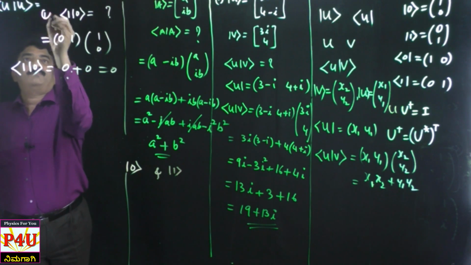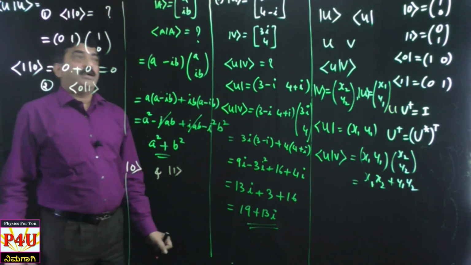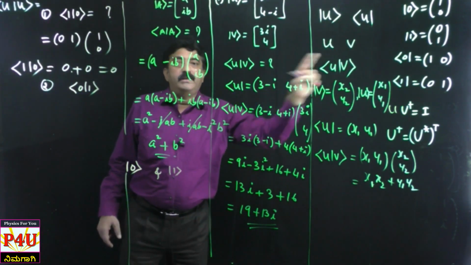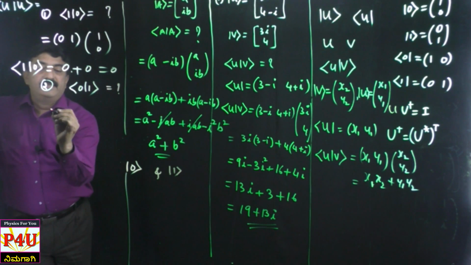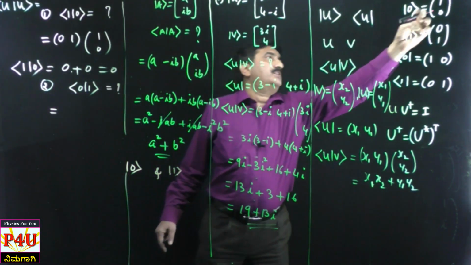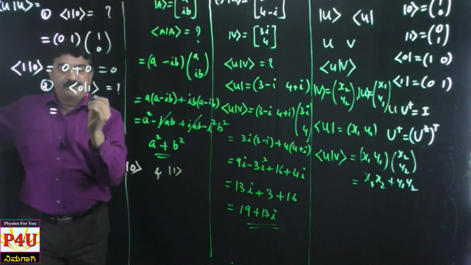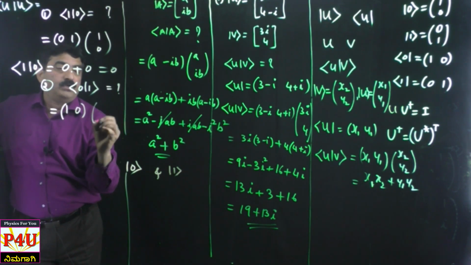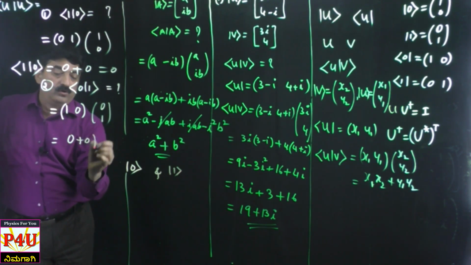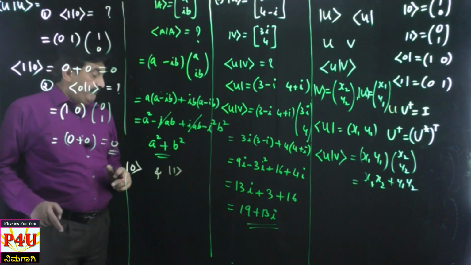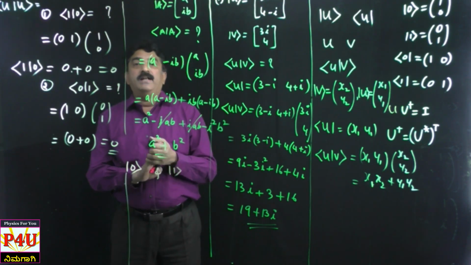Let us check the other one. This is the first possibility. Second possibility is the inner product of 0 and 1. First I did the inner product of 1 and 0. Now I am going for the 0 and 1 inner product. Let us see. Okay, this is equal to bra 0. Just change this to row. No question of conjugate because there is no complex number. Well, 1 0 into 0 1, let us do it and see what happens. 1 into 0 plus 0 into 1, it is going to give you 0. So whether you take the inner product of 0 and 1 or 1 and 0, it is going to give you the final answer as 0.